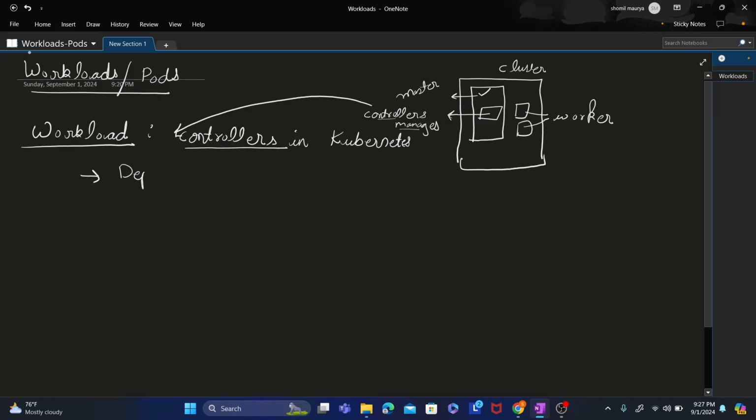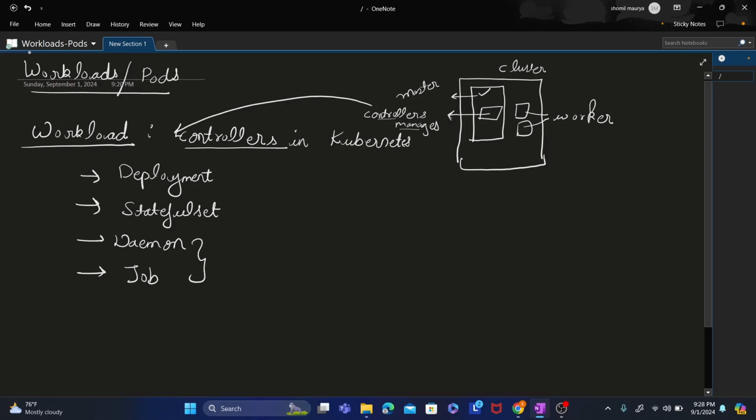And these workload controllers are of four types basically. The first, we will explain workloads of the deployment type, stateful set, daemon set, and job. These two are less important. These are the important ones. These are controllers, so we can say these are the deployment controller and the stateful set controller. This controls the stateful set, that controls the deployment. Similarly for these two. So first we will discuss what are deployments and what are stateful sets.